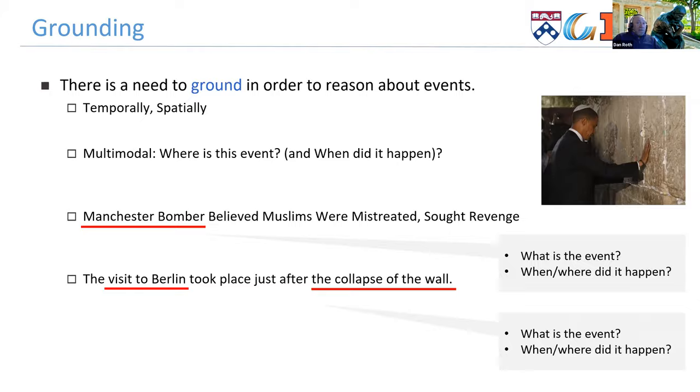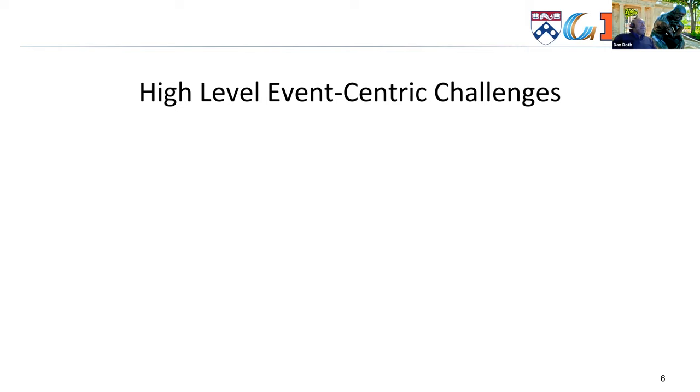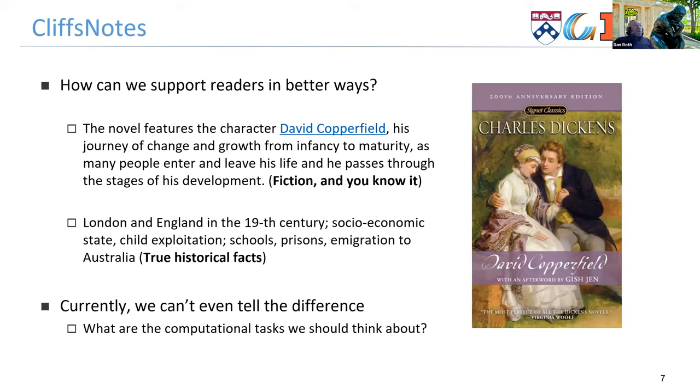Okay, so to complete this, I want to challenge you with another big set of questions. One of my favorite examples at this point is to think about long pieces of text. Let's think about books. The example I give here is that of Charles Dickens' David Copperfield. Hopefully many of you read it or at least know what it is about. And books are about events. What's interesting about books, specifically in this kind of historical fiction, is that they talk about a lot of events. Specifically here, we get to know David Copperfield from the time he was born, throughout his life, people that he knew, people that he fell in love and out of love with, events that happened to him, all the way until he got married and became old.